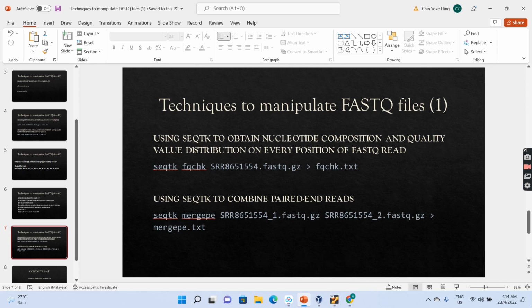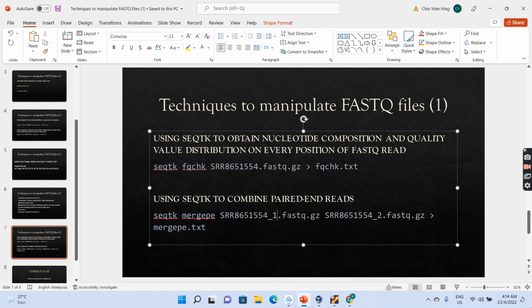here in the PowerPoint slide. I edited the PowerPoint slide a bit. We are going to use samdata.1, the read number 1, and samdata.2.